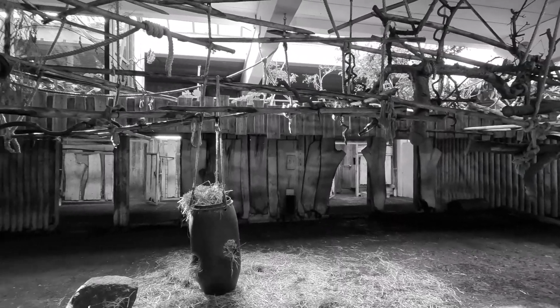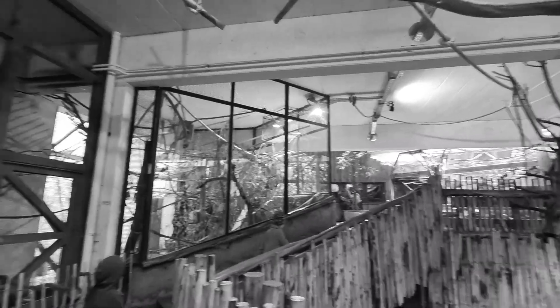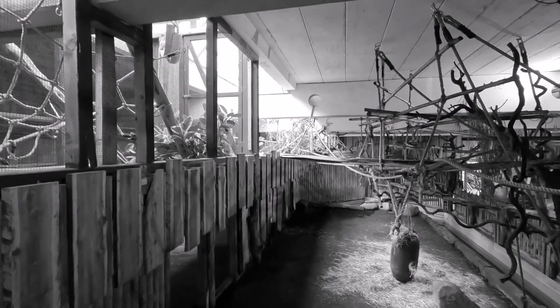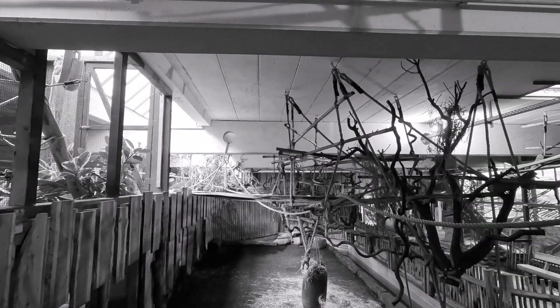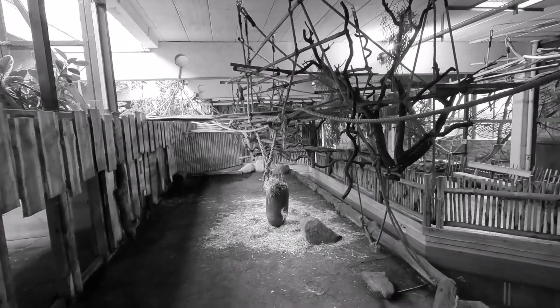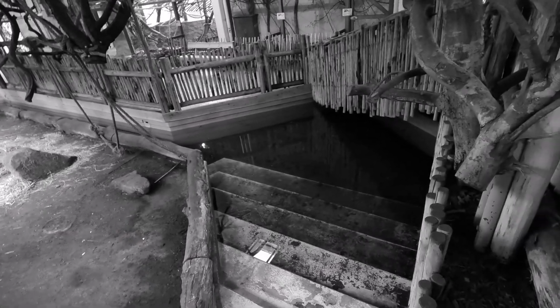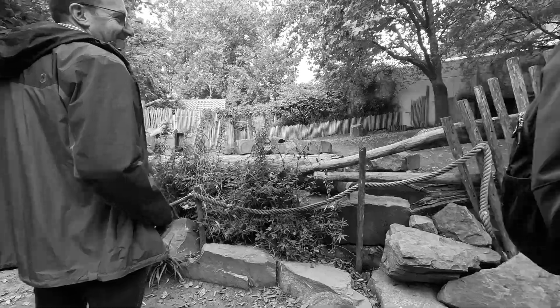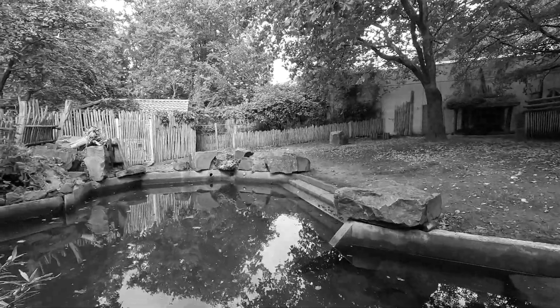But yeah, they got this lovely little indoor yard, more backstage, kind of off-show in the back. There's a little moat going all the way around this, and the tapirs are allowed to go into the moat as well for a little bath. You can see that gnarly climbing structure over there. But yeah, here's their little pool over there. Of course, it's also nice that if a tapir were to fall into the moat, they can of course get out again. And this is their outdoor exhibit.